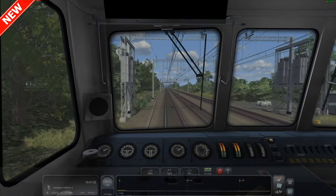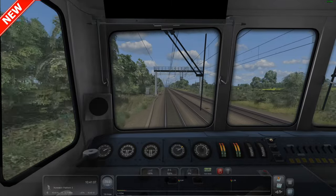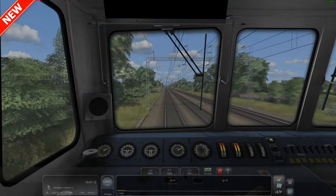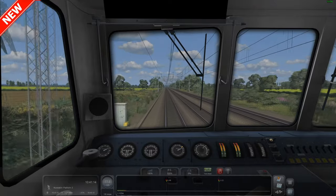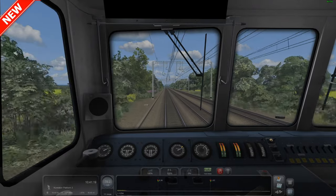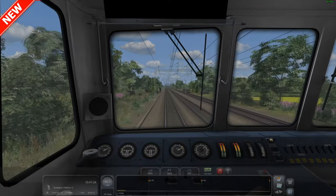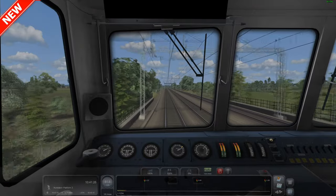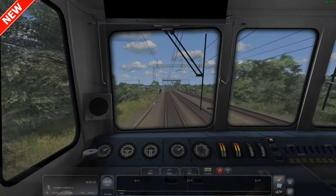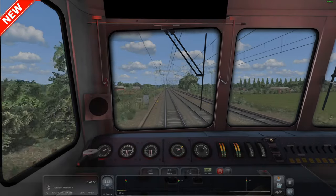One thing I will say, I feel like these are definitely new sounds in some form or way. Maybe some bits have been reused, but I feel like the motor noises are actually new. I don't recall the West Coast Mainline North 86 sounding like that. I could be wrong, it's been that long since I've actually used it. I just don't recall it ever sounding like that, so maybe these are new sounds for the motors, anyway. But the 85's sound different. That's that roar. It's really known for the roars.